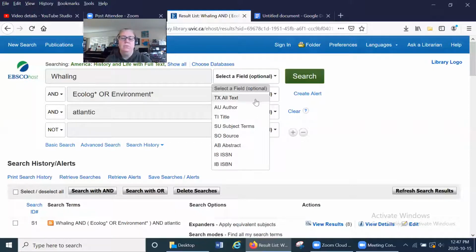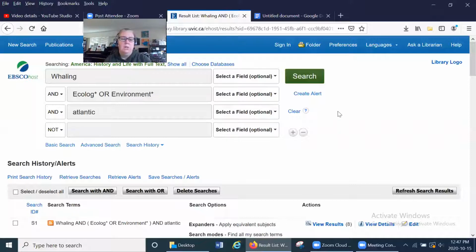Okay. So if you're feeling stuck, you're not getting what you want, think about your search terms. You can either make them bigger, so rather than Atlantic, make it the whole world, or you can make it smaller, so rather than Atlantic, make it just Baffin Island. So bigger, smaller, adjust how you want to do with your keywords, and also with how you apply those keywords, searching against different fields, as we see here. Okay, this is all super useful, very important, useful stuff to know.